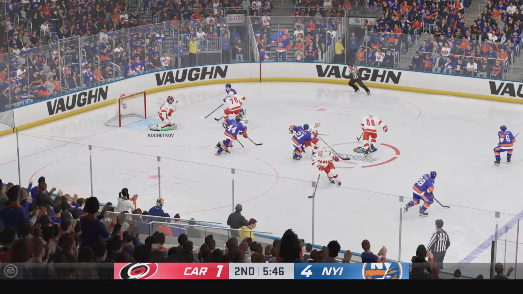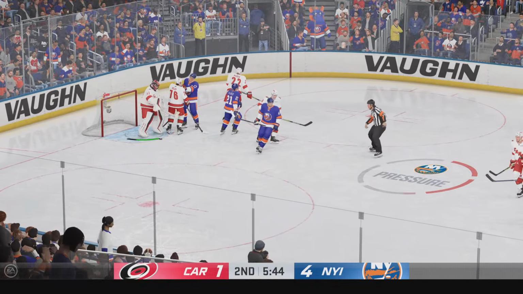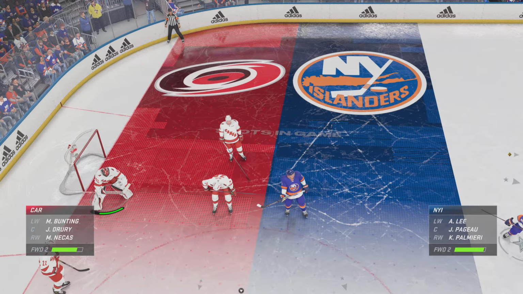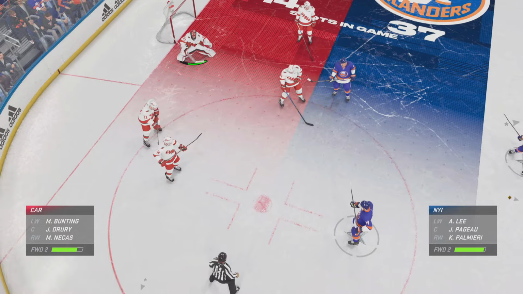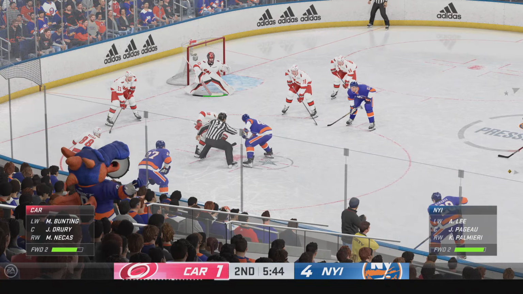Puck picked up by Palmieri. Turns it away. We know the goaltender was set to this position, square to the shooter, to be able to make that glove save. The Islanders continue to lead in the second. They have been the busier team in the shot department, and as a result, they lead.